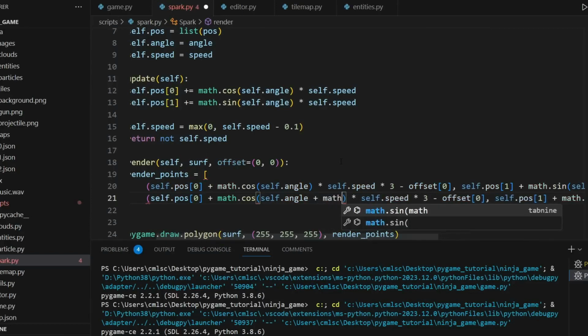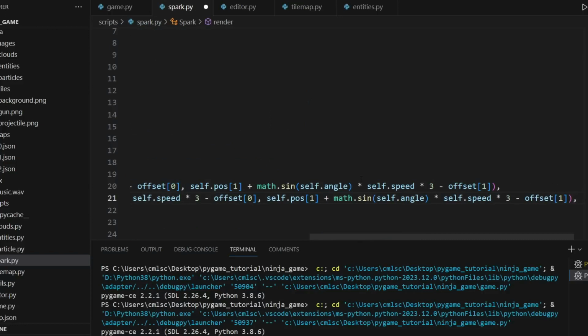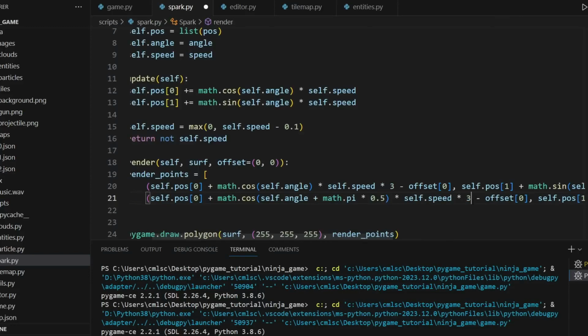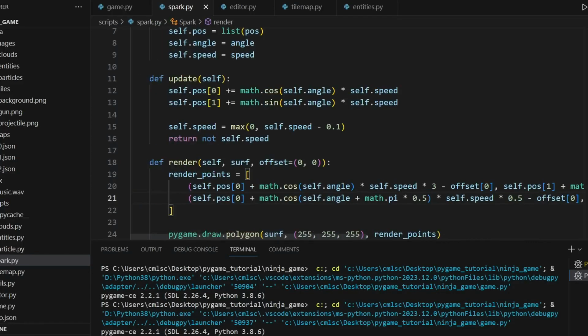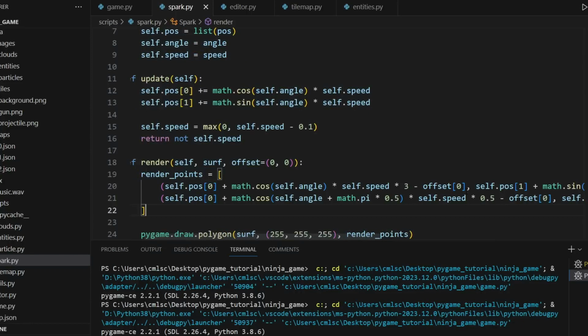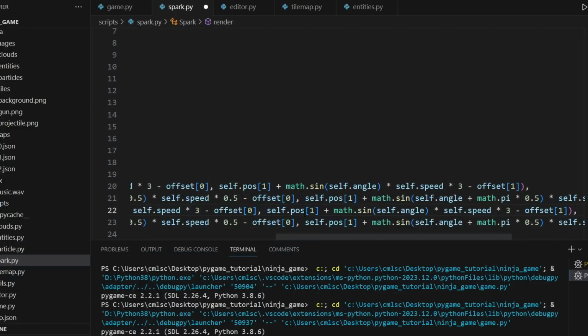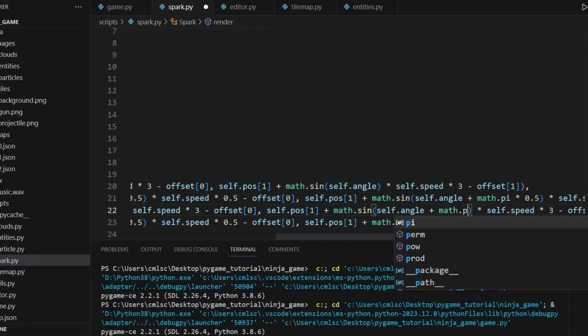So we do plus math.pi times 0.5, so it's a 90 degree offset. Then we can copy this, go over to the sine, so that's the y component, and do the same thing. So that's another offset angle. We're casting it out to either the right or the left. The next step is, because this is one of the side points, we don't want it to be cast out as far. So we'll switch this 3 with 0.5, so that the ends are going to be 6 times longer than the sides. Now we can copy both of them, because for this we'll do plus math.pi and plus math.pi.